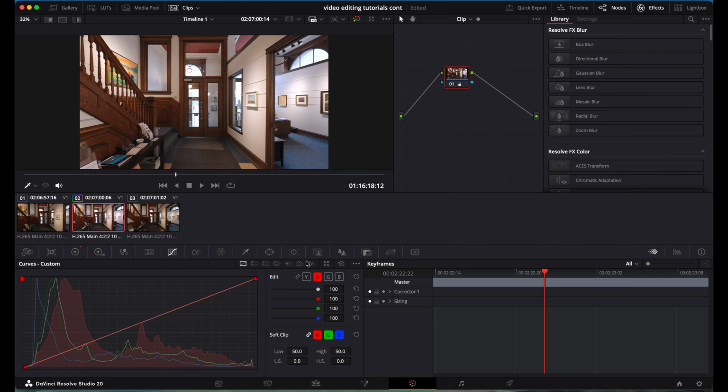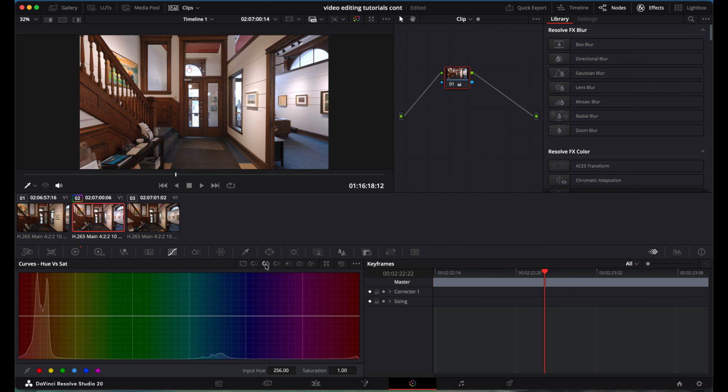Another thing to note is that when you're in your curves, you've got a few other options. So you've got this hue versus hue. I've never really worried about that one, but the one that I do use a lot is this hue versus saturation, and I really like this one. Once you're in hue and saturation, this eyedropper tool is enabled. You can click anywhere and it takes a read of the colors there. So I'm going to click here, for example, where it's looking a little warm still. And now it's showing me this color area. So exactly, it's in the warm colors.